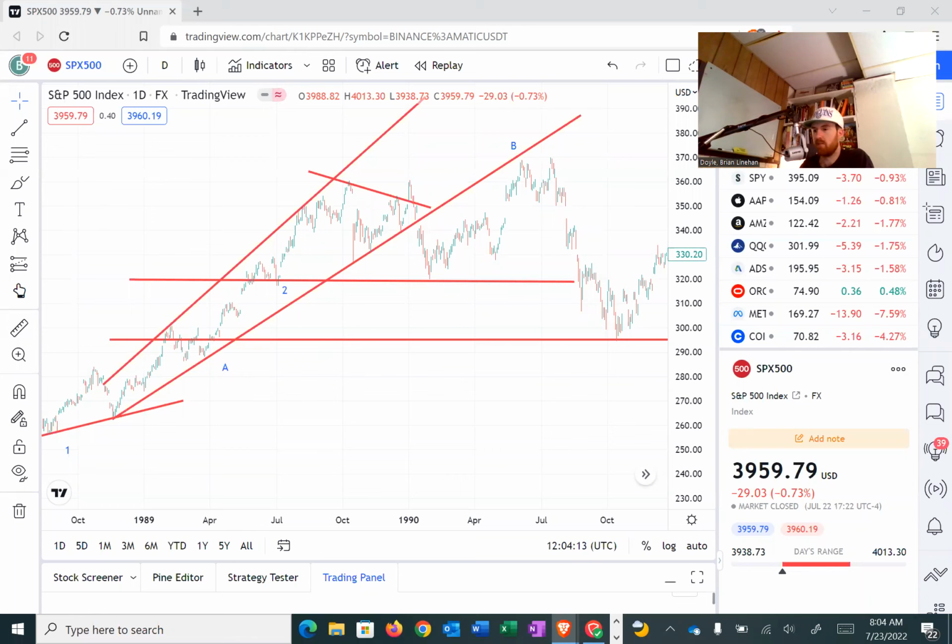You guys may think you're looking at the Ethereum chart right now. This is a fractal that is playing out right now in Ethereum. But this has happened before, and so we're going to try to trade based on the fact that this has happened before. Not everything is exactly the same. We're going to look at a few different fractals.